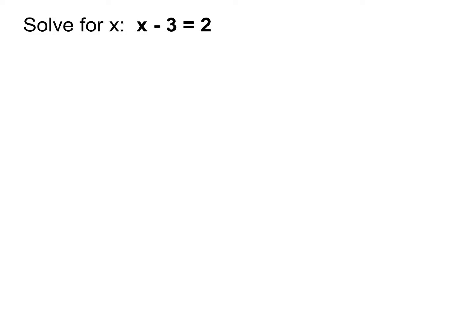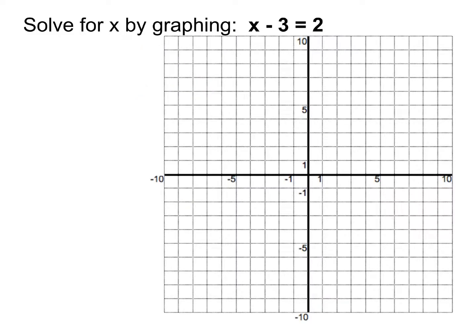I could do it algebraically. So, like, I could do plus 3, and I could do plus 3, and I could find out that x equaled 5 here. Fine. But what if I gave you something much more complicated, like some of those other equations that were up on the screen when you came in? That's what we're going to see, but we're going to start with this simple example to see how we can handle those. So in order to solve this equation by graphing, what we're really going to do is treat it as two separate equations. We're going to treat it as y equals x minus 3 and y equals 2.